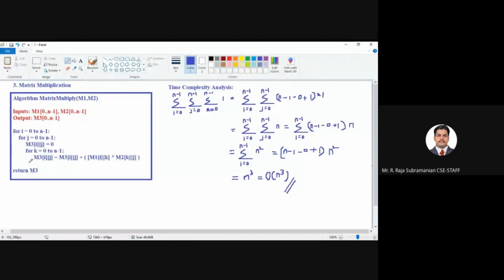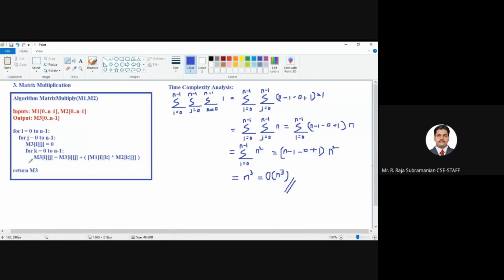So in this class, we have discussed how to solve a non-recursive algorithm, and we thoroughly understood three formulas. One is u minus l plus 1 into constant, for a constant summation formula. Then sigma i equal to 1 to n formula, that is arithmetic progression, n into n plus 1 divided by 2. Using that formula, I took derivations like sigma i equal to 1 to n minus 1 means n minus 1 into n by 2. If it is n minus 2, n minus 2 into n minus 1 divided by 2, and so on. So these three formulas I took as a base, and I solved three different time complexity analyses.